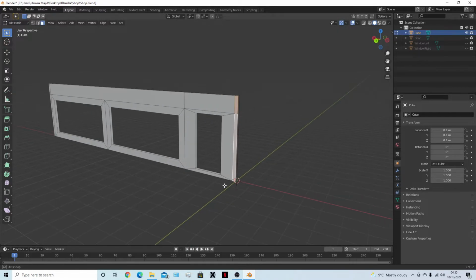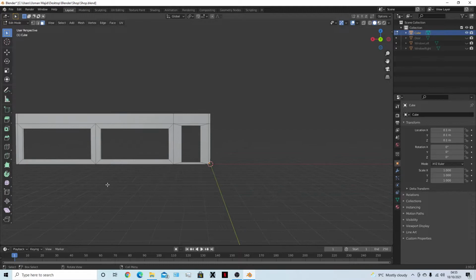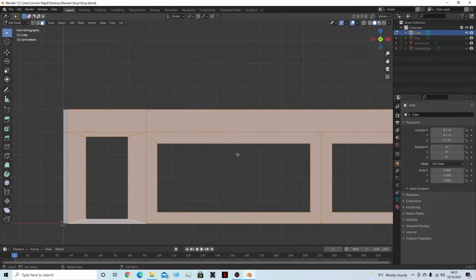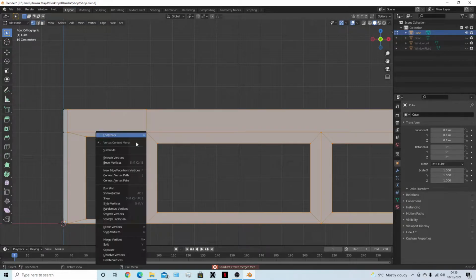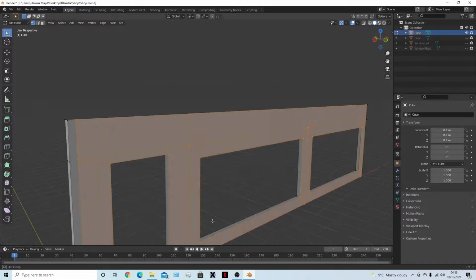Select this one and this one, and I think I should first, if it's possible, so select all these faces, press dissolve faces. Could not create merged face. Dissolve vertices. No, it's not working.